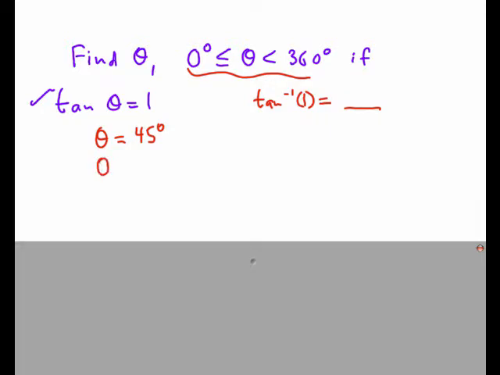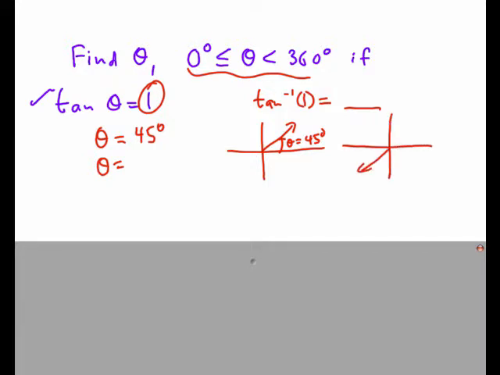So actually, the other angle here would be an angle in quadrant 3, and we know that it's in quadrant 3 because the ratio for tangent is positive, and tangent's positive in quadrant 3. And as we've discussed before, what these two angles have in common is that they have the same reference angle. So this reference angle would be 45, and therefore this angle would be 180 plus 45, which is 225.